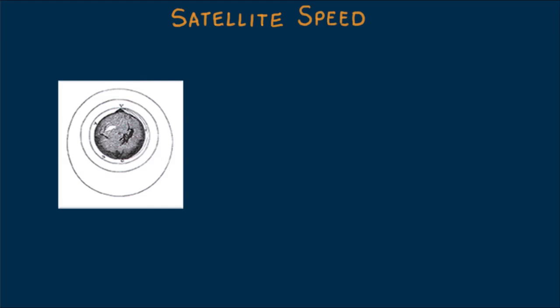This is an actual sketch made by Isaac Newton. It shows the paths of a cannonball fired at different speeds from the top of a hypothetical mountain. Newton asserted that if fired fast enough, so the curved path of the cannonball matched the curvature of earth, it would fall indefinitely.